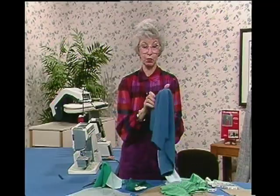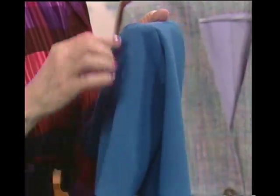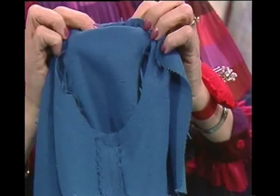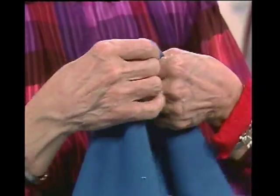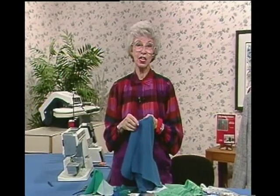Now, even though I have this put in here, it still doesn't look really wonderful. It needs to have something else. You can see little ripples here because of the ripples that are inside here. These are the ripples I'm seeing. We need to have something to cushion those so that it looks a little bit better. So we'll have to do something about that. But is setting in a sleeve difficult? No. It's really rather simple and such a joy when they look wonderful. But this one still looks rather flat and not as good as it should. It lacks character. So join me next week, and we're going to add a heading and shoulder pads to make these sleeves look really super.